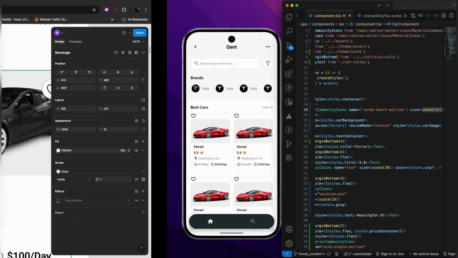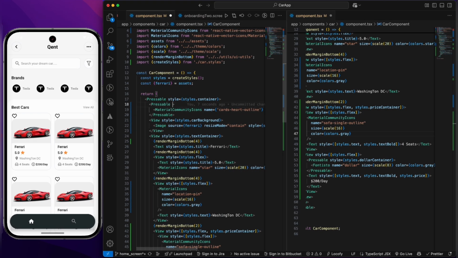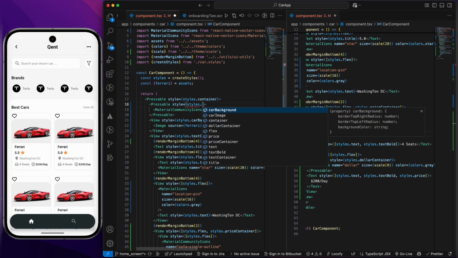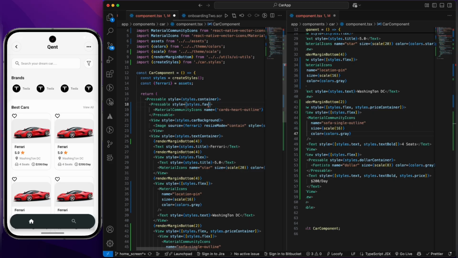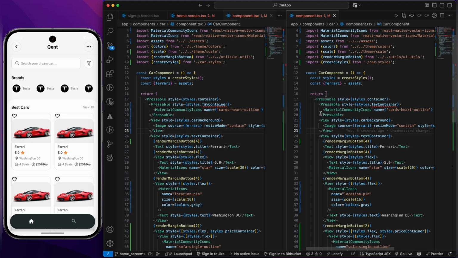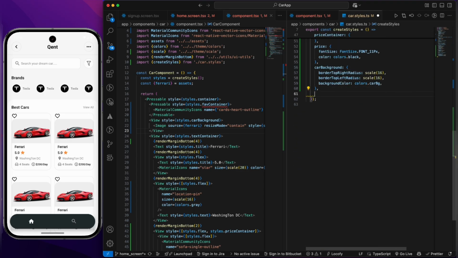And also let's style this pressable. So styles dot favorite container, because it's a heart but it's a bookmark kind of thing, like favorite, so I have kept the name favorite container.